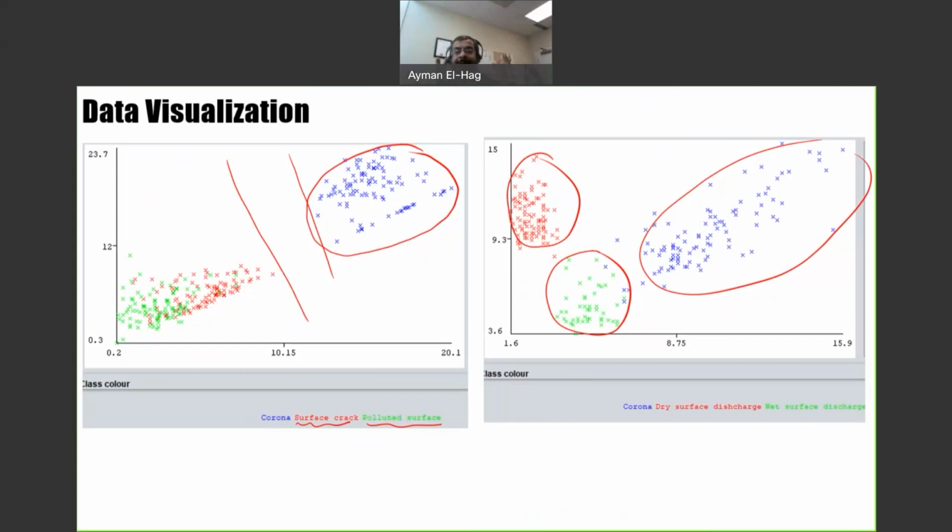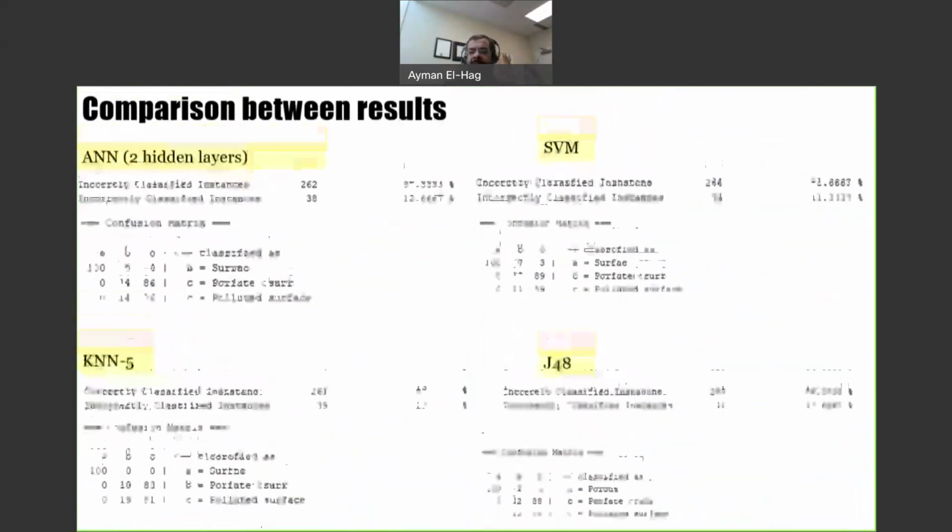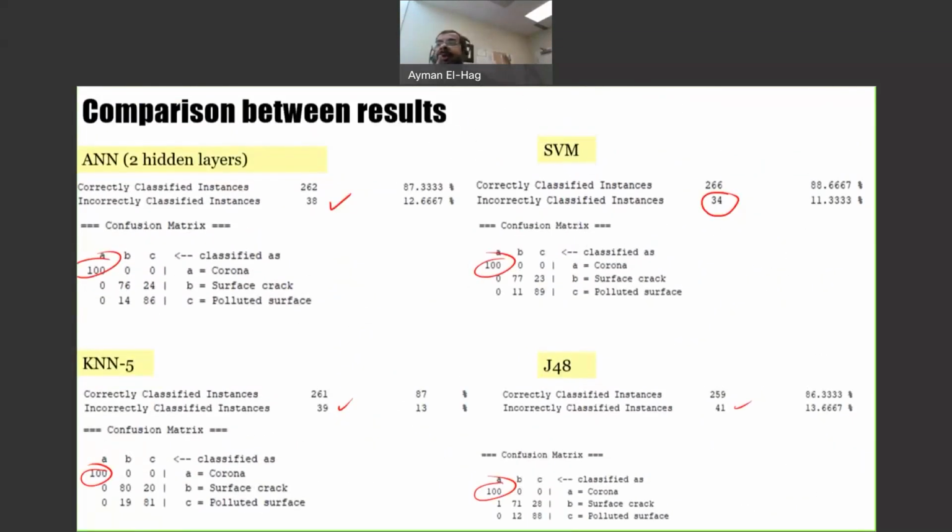Now imagine if we want to go from this realistic problem to the field. Now we want to go to the field and take the measurement under the noise of the field. What do you expect to see? Okay, so we expect to see that maybe the accuracy will even go down. Another observation you can notice: using the transformer data, ANN was giving us the best classification. With the controlled discharge, KNN was giving us the best, and now here SVM gives us the best results.